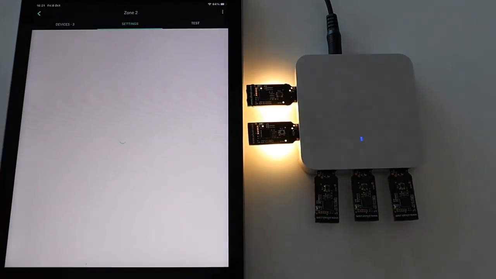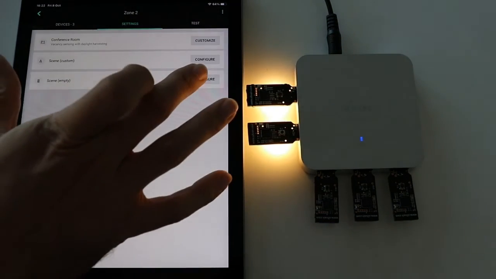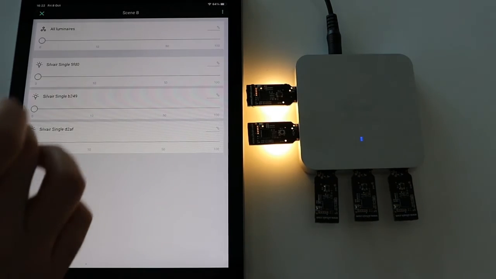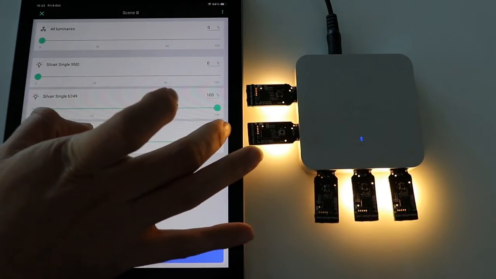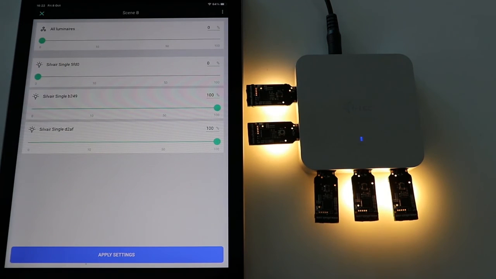Okay. Now let's configure the scene B. Scene B will have 2 units on 100%.